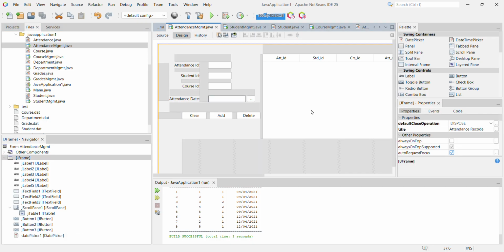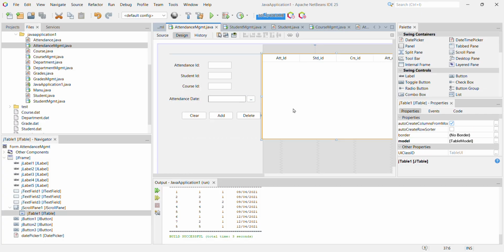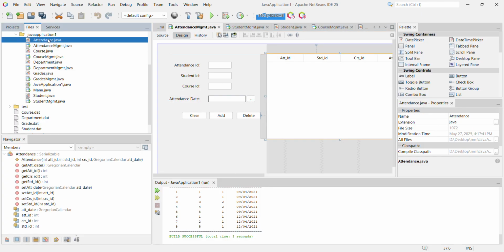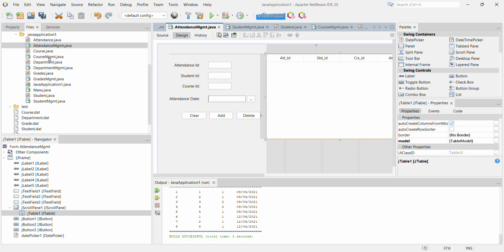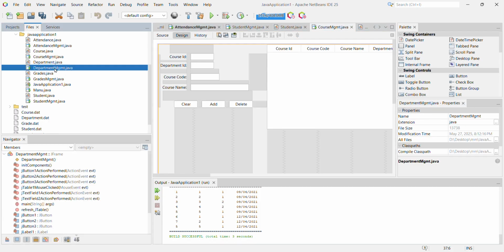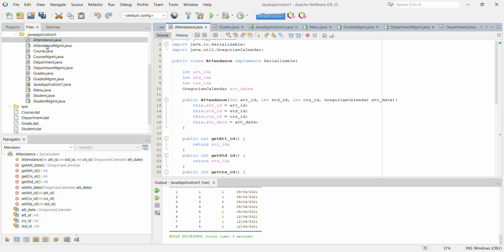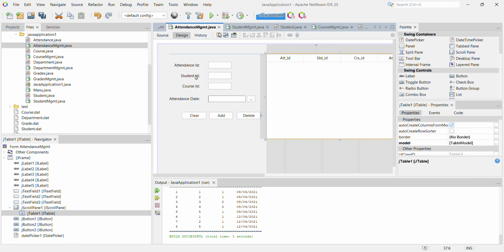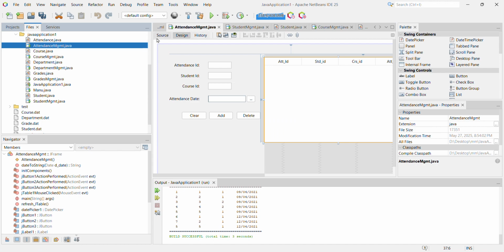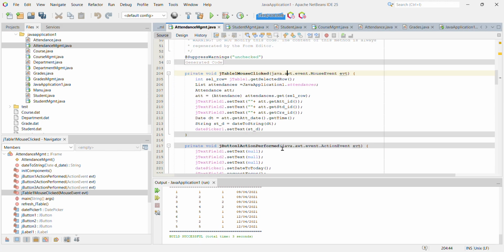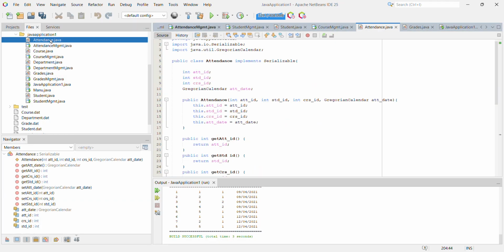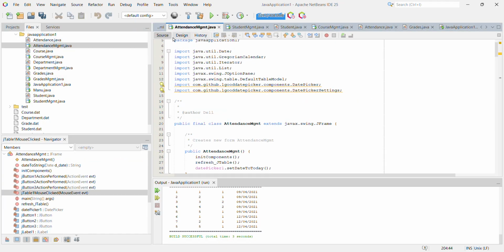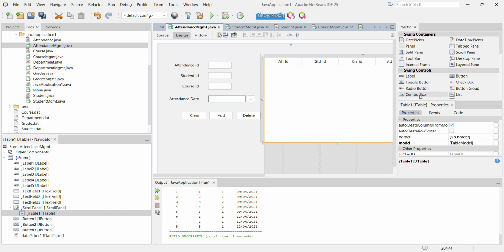Level of my project, which we are using to design a GUI, graphical design for each class. We are defining one form which represents each class. We are getting the variables like ID, student ID, attendance, and course ID, and then we are running the form. In the backend source, we don't do anything in here. We just design it in here with the palette form.